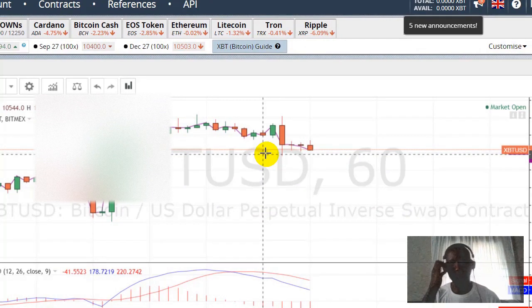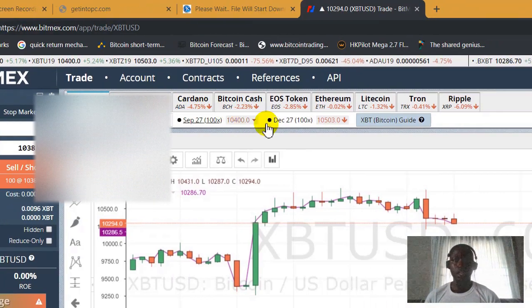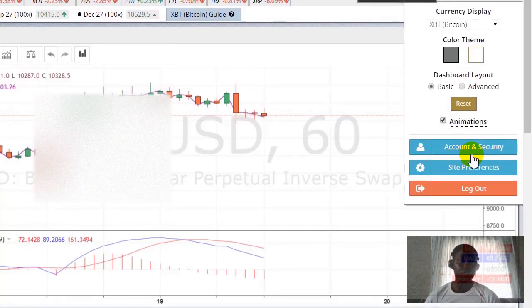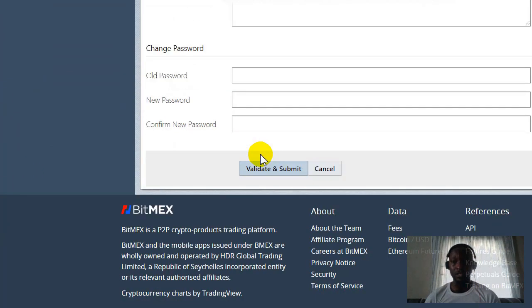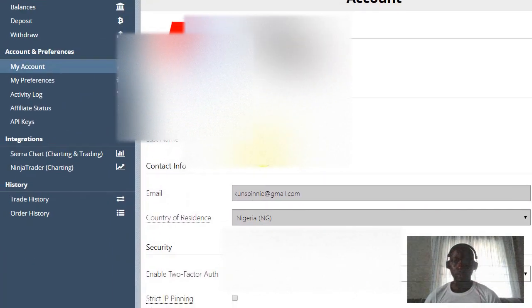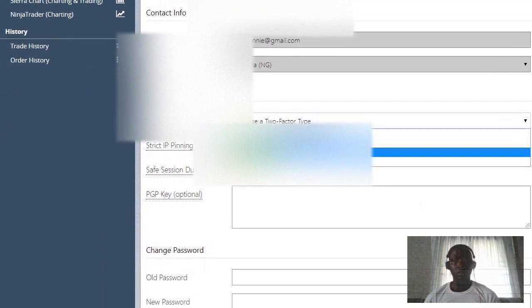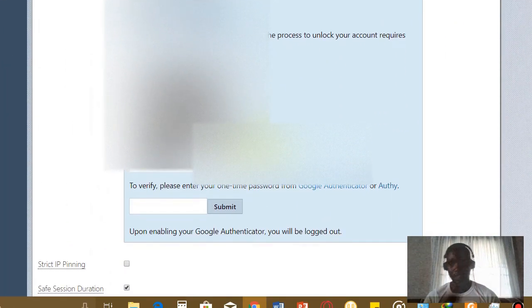We'll be going into how you can do your trend lines and charts at the moment, but I want to explain the tools on Bitmex, what they are meant for, and how you can understand them. If you're creating a Bitmex account, I always advise that you make sure you have your security login, your two-factor authentication code activated. That is, you have your Google authentication code done. I've not done that for this account, so you can use the YubiKey or the Google authentication code to activate, to create your backup for login, just for security purposes.